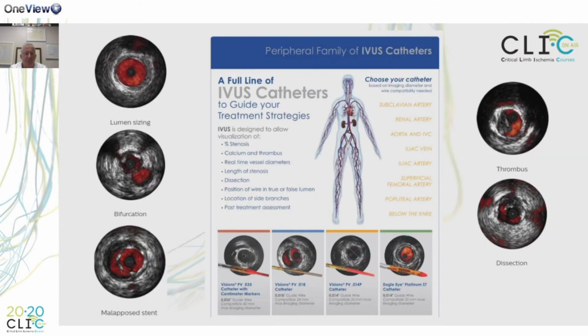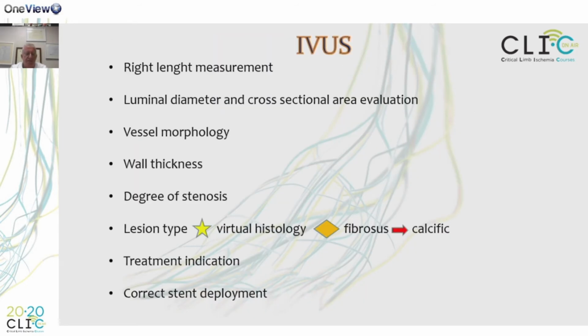Foremost, IVUS is an adjunct for determining the adequacy of endovascular interventions, and when treating endovascular failures, the operator can determine the presence of thrombus, intimal disruption, dissection, ulceration. The system offers a virtual histology tool, which is software that characterizes plaque morphology. The software relies on IVUS images created by the intensity and the frequency of the returning signal that vary depending on the type of tissue surrounding the catheter.